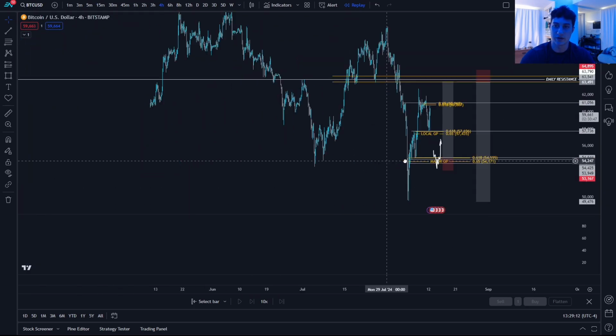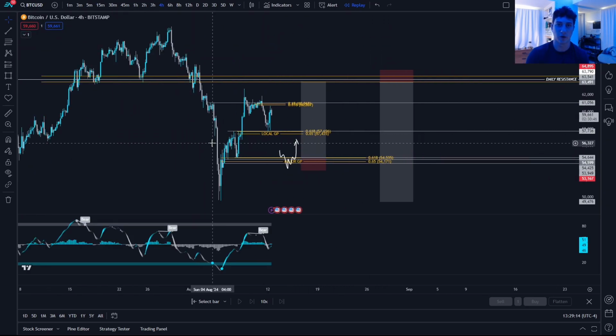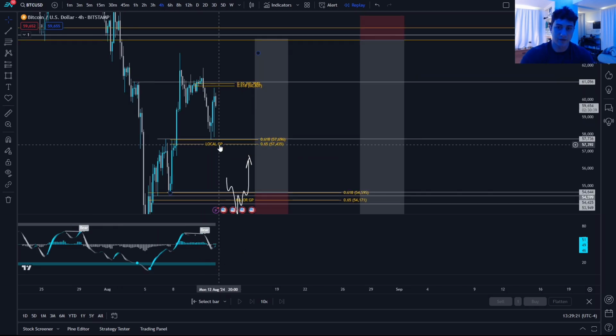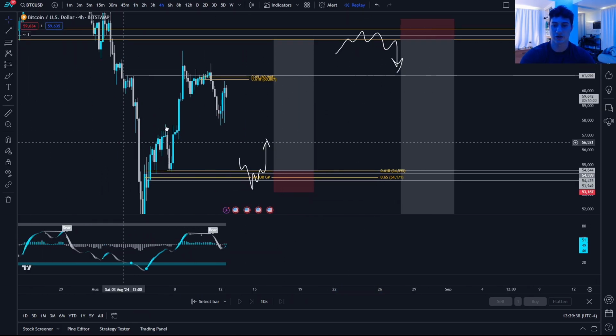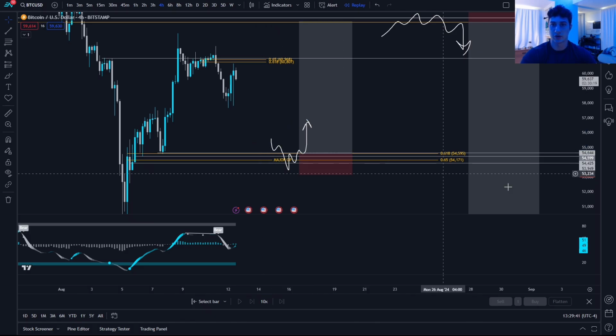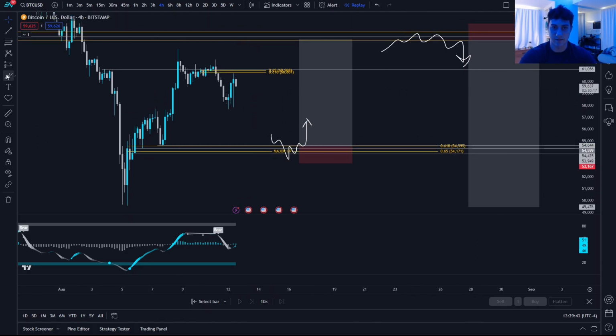All right, so again, we're using a top-down analysis from the 4-hour to the 1-hour to the 15-minute for our entry. Now that we've tagged this local golden pocket and we've already been in this trade, the idea is invalid. We have our major swing short idea and our major swing long idea down here. So again, what I want to see on a 4-hour time frame is this oscillator come down into this oversold zone somewhere around here.